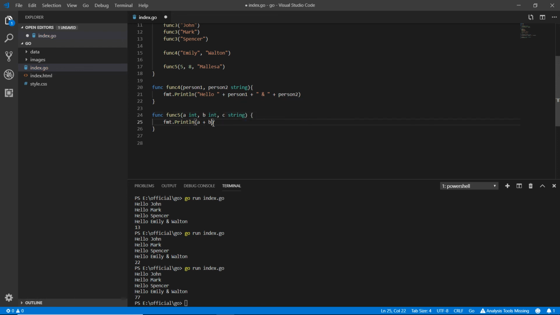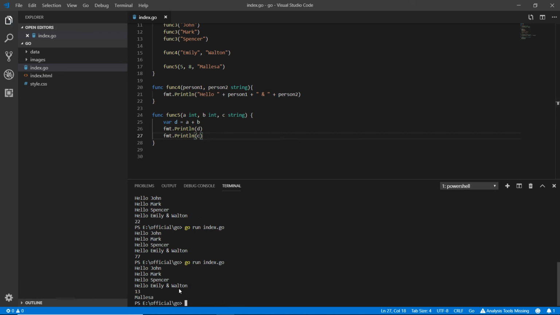I'm deleting that, cut that off, and I'm writing here d equals, var d. Now what's the problem you guys are having? d declared and not used. Okay, not used. Plus, now here I'm writing c, save it. What's the problem, buddy? Okay, that's another problem. It is d and it is c. So I think this is the issue we need to discuss, because it's a detailed issue. I'm just receiving both the values differently by now. So I'm calling c here, and if I go here, you would see 13 and Melissa.